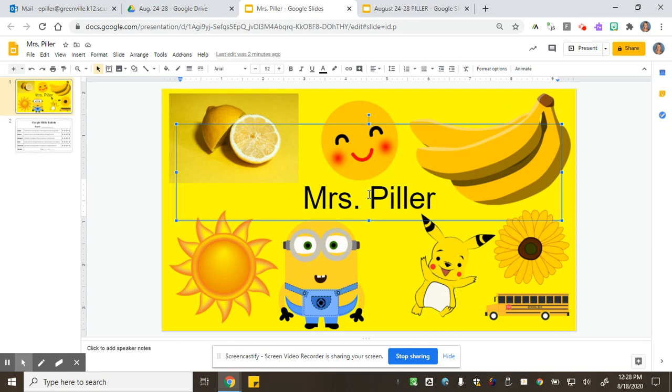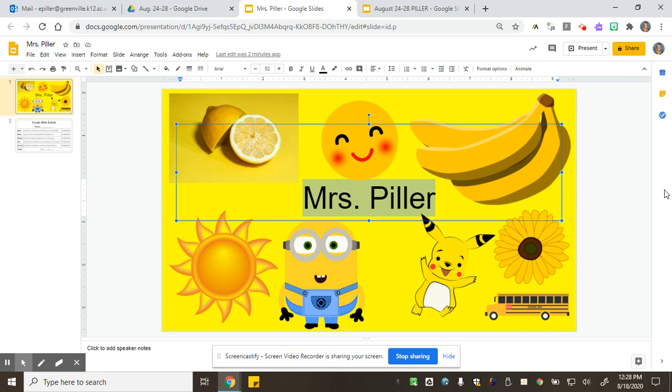You can do this one of 2 ways. You can click, click, click. Watch that again. It's super fast. Touch the text box and go click, click, click. It highlights all the letters I would like to change. Another way to do it is to click within the text box, click right behind the last letter or the first letter, click and drag and let go till all the letters are highlighted.